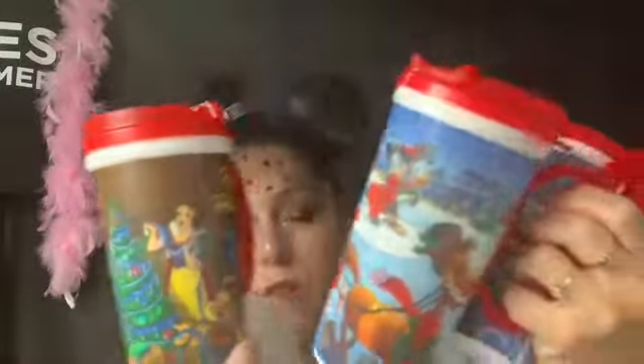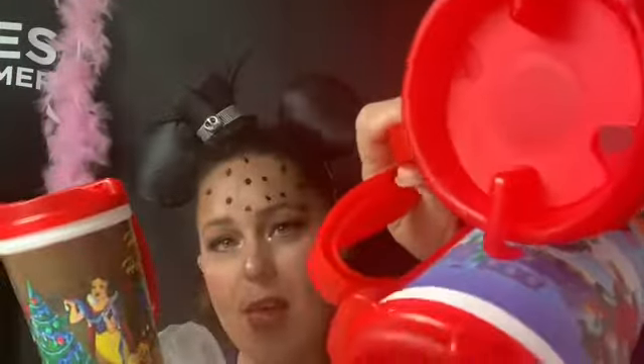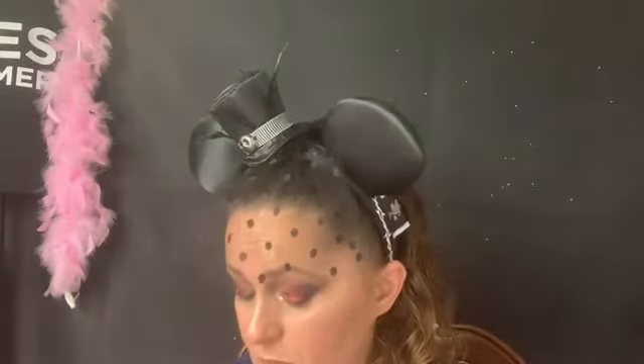I got three of these cups with a different print — one for my sister, one for myself, one for my husband. They have the lid with a straw and were two bucks each. Normally in the park you get them filled with hot chocolate or something similar. And here is my famous Starbucks cup — I love this cup so much. It shifts color — oh my gosh, so beautiful!